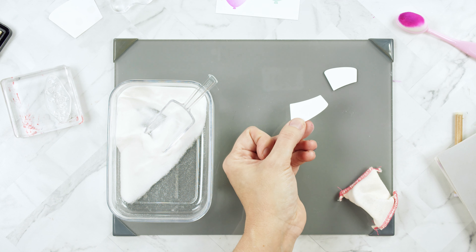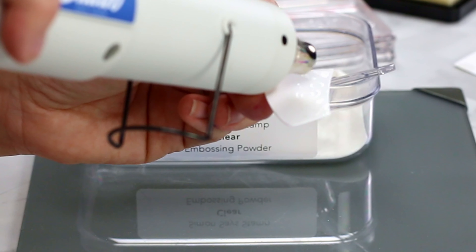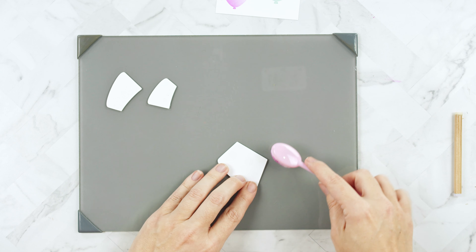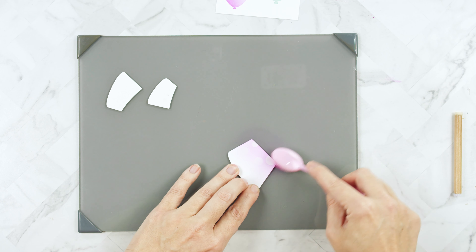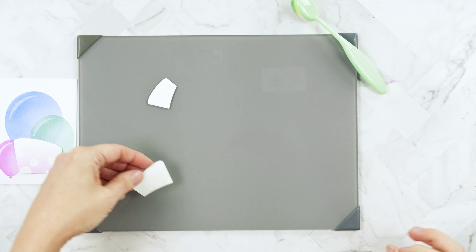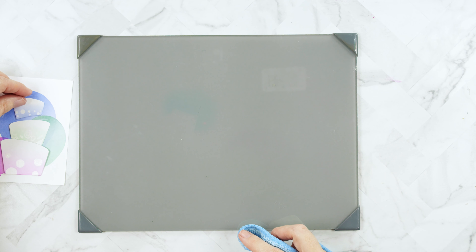I stamped several of these layer cakes to see which pattern I liked most, trying to keep larger elements to larger layers and smaller elements to smaller layers. I really should have used tweezers — that was getting really hot. Now I'm taking the ink left over on the brushes and blending it onto the layer cakes without going back into the ink pad. It worked great — I got plenty of ink, then went back in with a microfiber towel to clean off excess ink from the melted embossing powder, which also helps blend the ink even better.